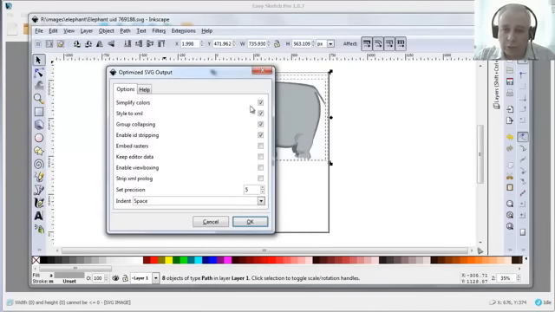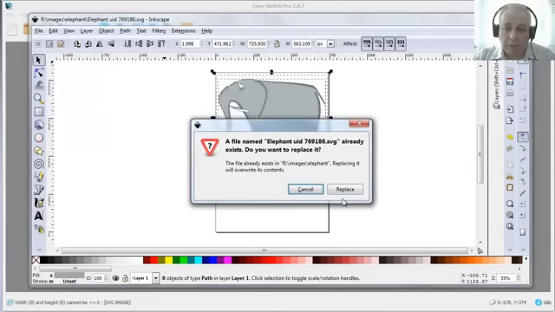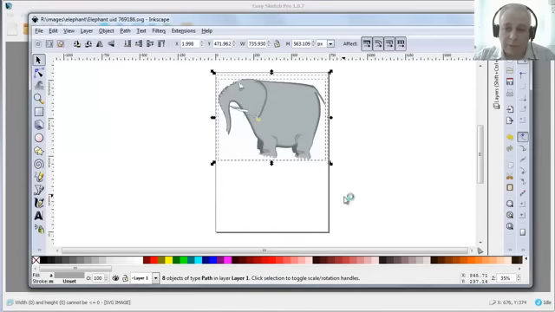You need to make sure that the first four checkboxes are all ticked, okay, and the others are unticked. So we're collapsing all the groups and we're stripping IDs and so on. Okay, so we just go OK. I've already done this once, so it's thinking about it, and it's done.